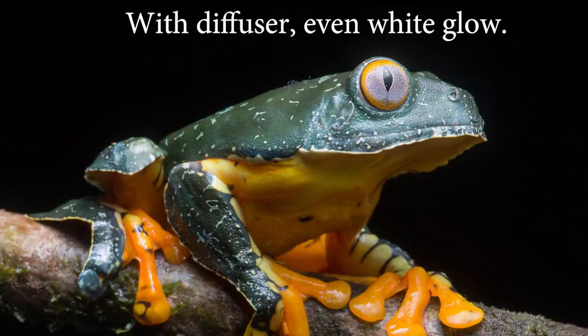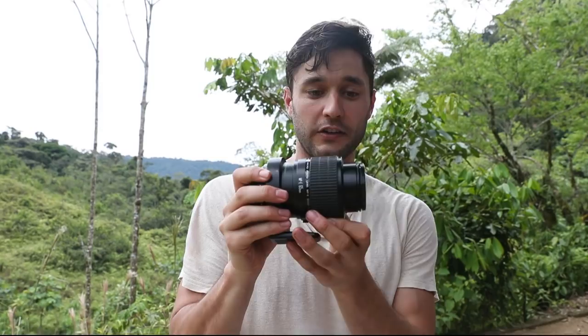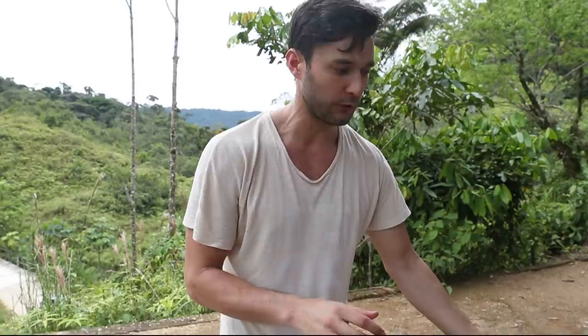The other lens I love to use is the MPE 65mm macro. This thing is like a telescope on a camera — there's no autofocus, so to focus it you entirely have to just move forward and back. It's like a sniper rifle for tiny insects. It's pretty intense. It's got 1x here but you can zoom it all the way out to 5x, which basically makes an ant fill the entire frame. It's incredibly difficult to use, so I try to stay between 2x and 3x for most things.